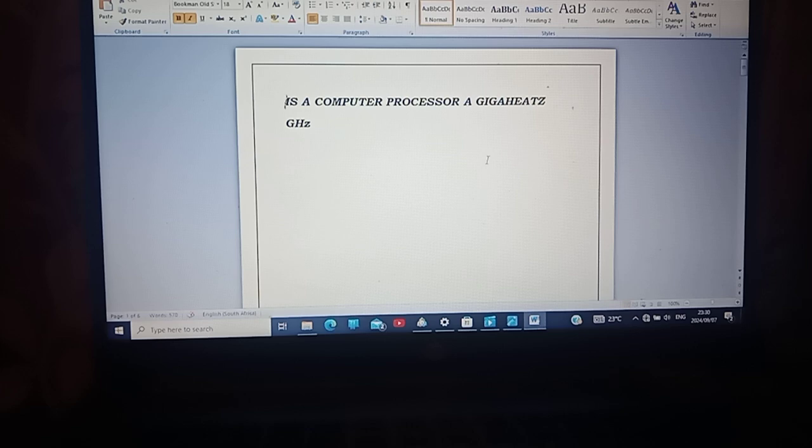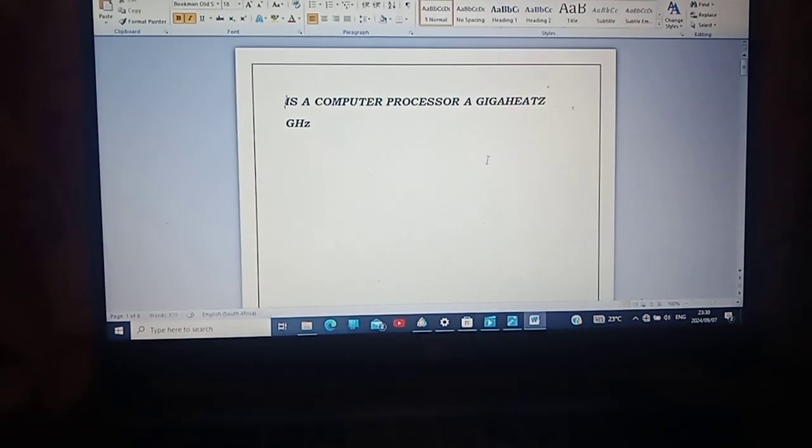And a megahertz is able to count a million times per second. That's the difference between a gigahertz and a megahertz.